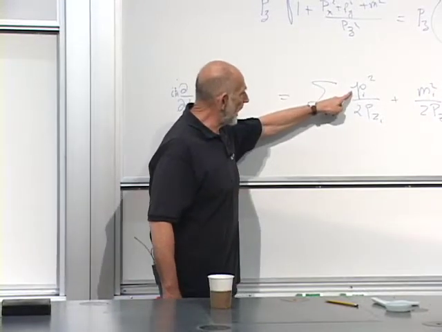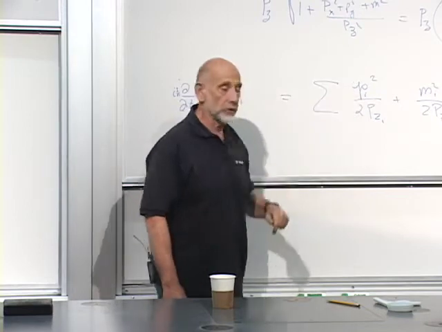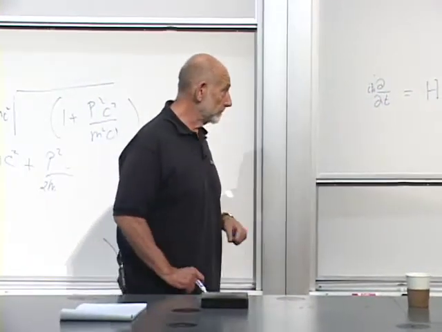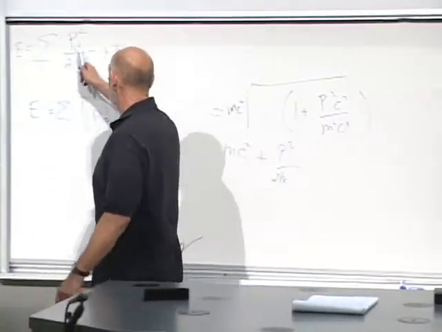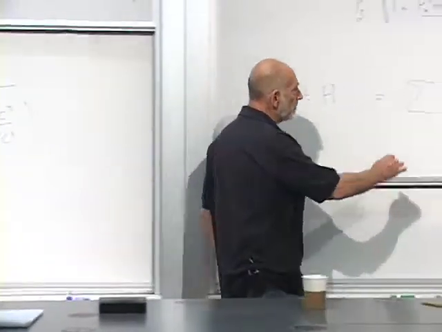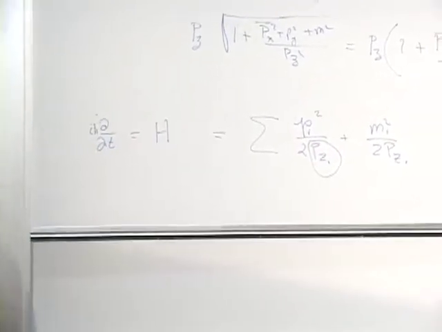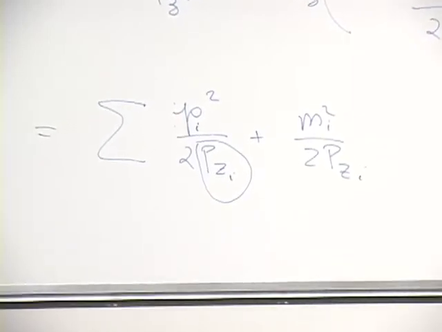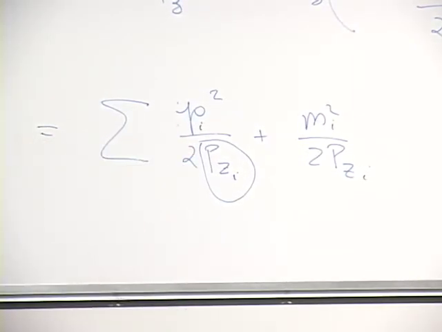For the motion in the xy plane, the energy is proportional to the square of the xy momentum, just as it is for the non-relativistic particle. But notice that the role of the mass of the particle in this non-relativistic analogy is not the rest mass. It's the momentum along the z-axis. What does this mean? What is mass?